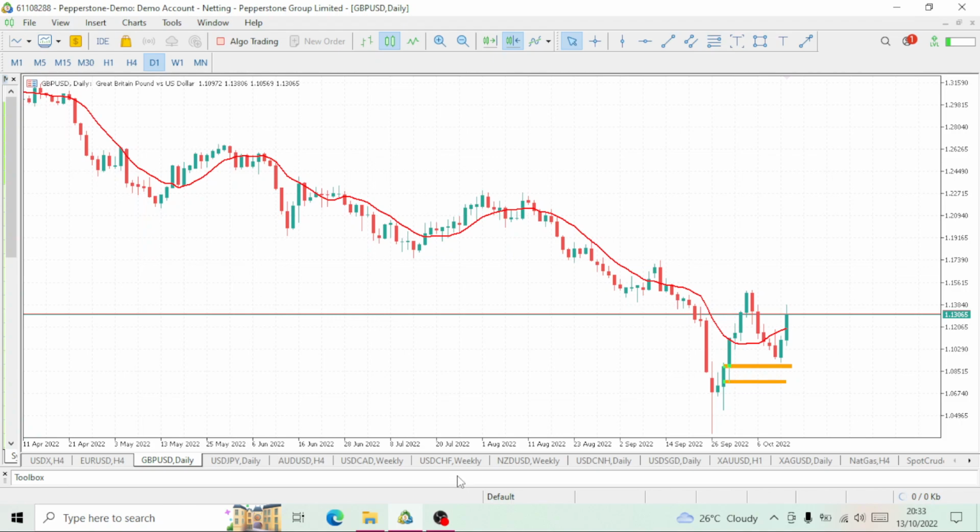Now, let's take a look at this GBPUSD. We would want to see where this price is moving. First of all, I want us to start with the daily time frame on this GBPUSD down to our 1 hour time frame. Then we will take a look at the US index.